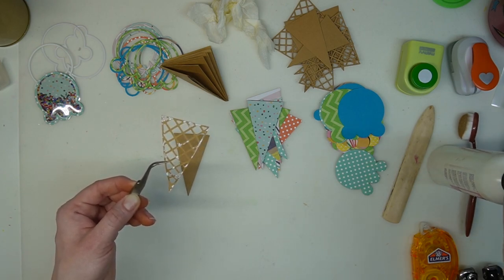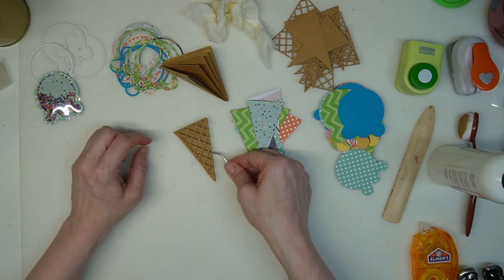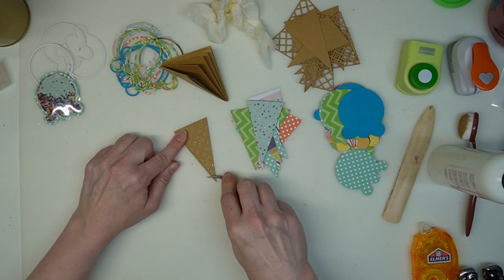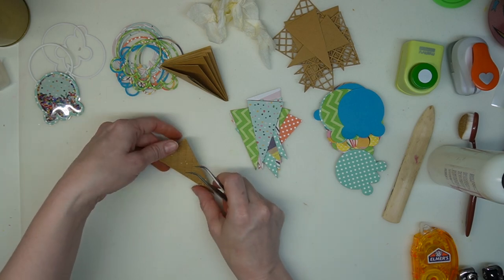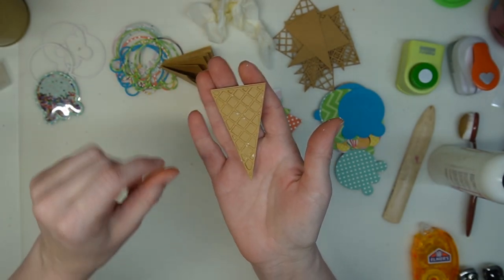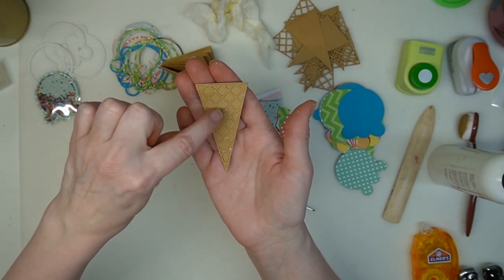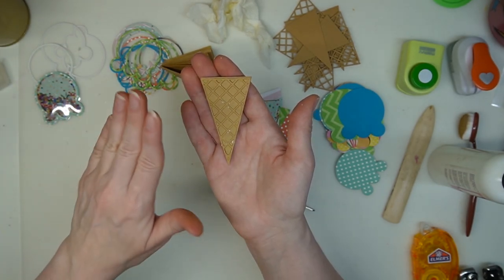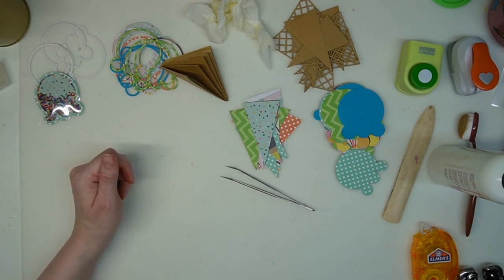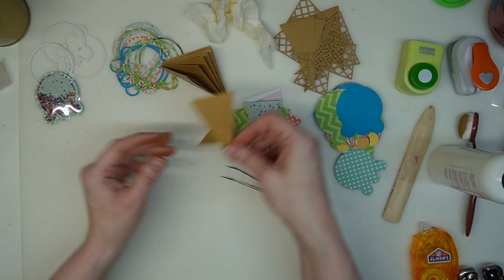The tip here though is to let it dry, not finagle it too much, not play with it too much. So just grab it, tap it down. You see how there's glue? You can see the glue here. You're going to want to touch it or wipe it off. Don't. It dries clear. You can't tell once it dries. The best thing that you can do is take it and put it over here and let it dry and not manipulate it too much. So go ahead and do that.